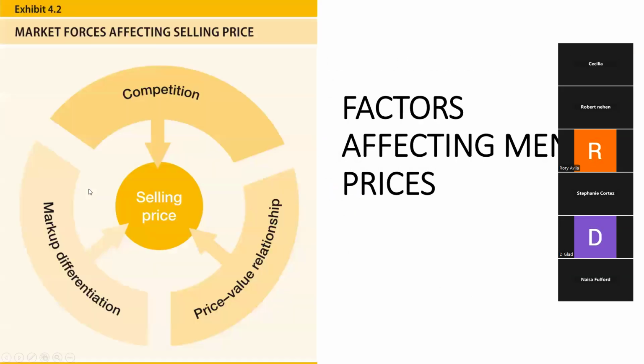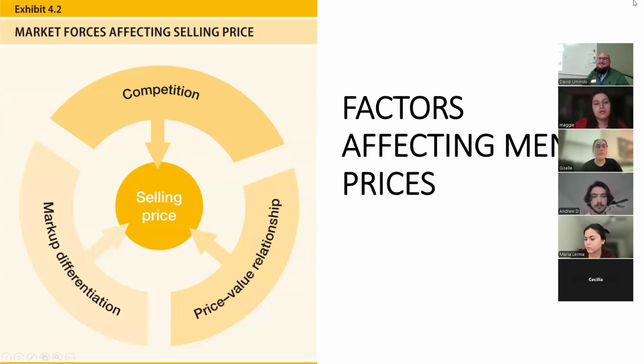All right. So for chapter 4, we're gonna be talking about a couple of different things about our menu pricing. How do we actually assign our menu price? What considerations do we take when we're considering what to sell our menu items for? And those different factors that impact our menu pricing.